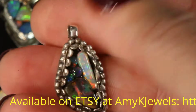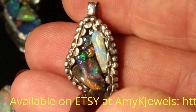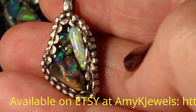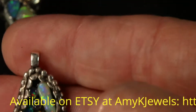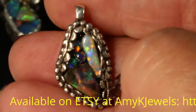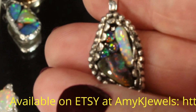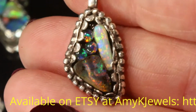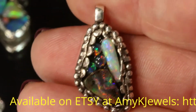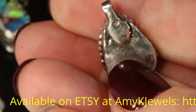Number 5 is, again, one of the collage pieces. This is Boulder Opal right here. See if I can get the light correctly on this. These are Australian opal triplets, these 3 little opals in the background there. And this one, let me look at it closely, is an Australian white opal. This long teardrop shaped opal is an Australian white opal. Let's see if I can get that in a little better focus for you. There you go. Just beautiful, interestingly shaped opals that I thought would make a nice collage necklace. And I don't know if I put my signature on the back of this one. No.